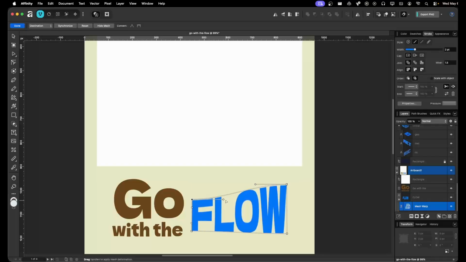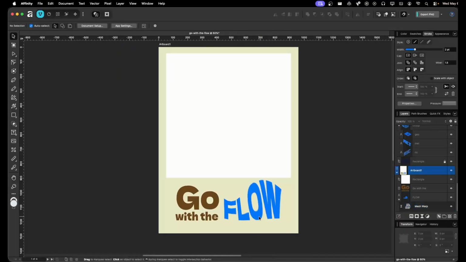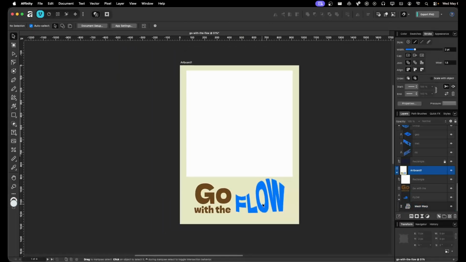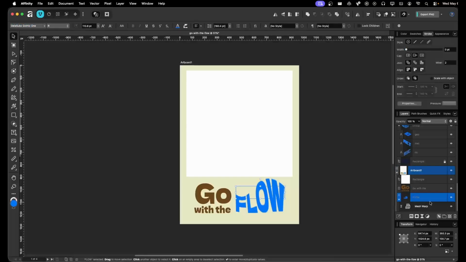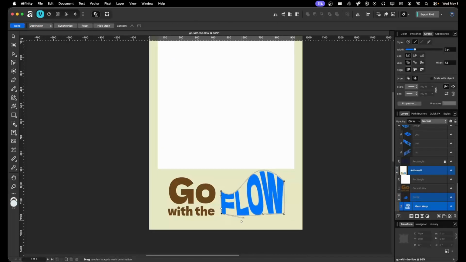But I want this effect of like a wave, of this flow coming in like a wave, like this. And I'll keep it super simple, but there we go. Affinity does have some procedural tools, but it doesn't have very many procedural creation tools. So this is neat because if I didn't actually like how this turned out, I can come in here and change what I just did. So nothing is permanent, which is what I mean by non-destructive.